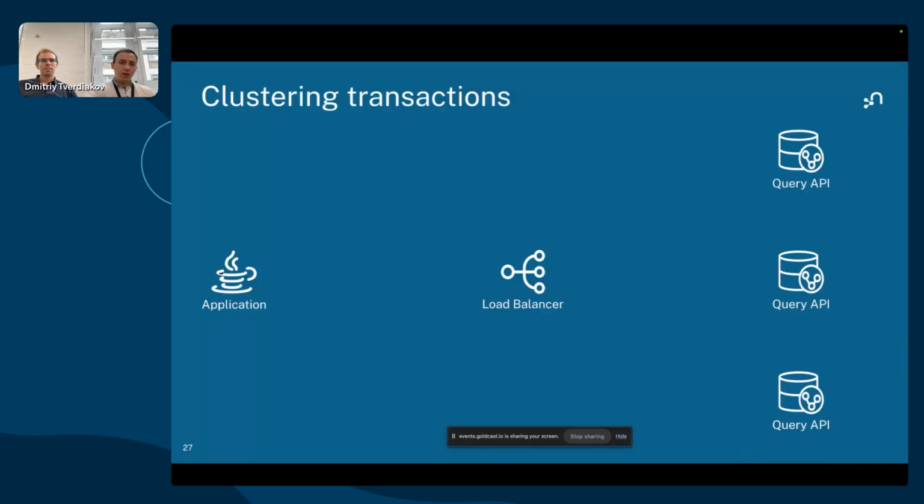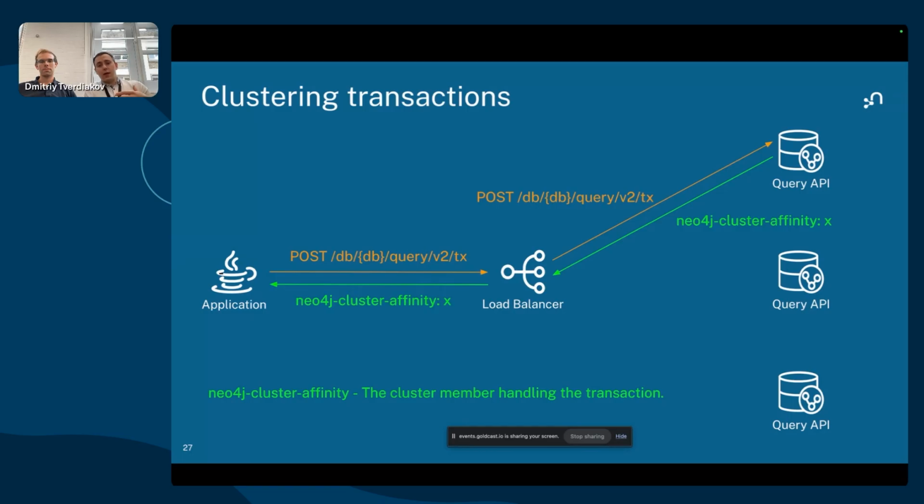When it comes to clustering transactions, there is also additional responsibility this connection has. Essentially, if you have a cluster of query API endpoints and you have a load balancer, when an application sends a post request and load balancer sends it to a particular server, the server will actually include an HTTP header called Neo4j cluster affinity with a value that represents the member of that cluster.